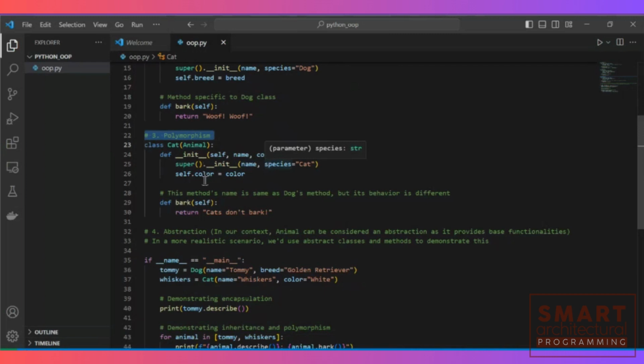It defines a unique attribute called color, and then it defines a bark method for cat, as cats don't bark. Now that we have the context of what the cat function is, you'll understand we have two functions that are using the animal object as a parameter and inheriting, using the constructor, the attributes of the animal object.